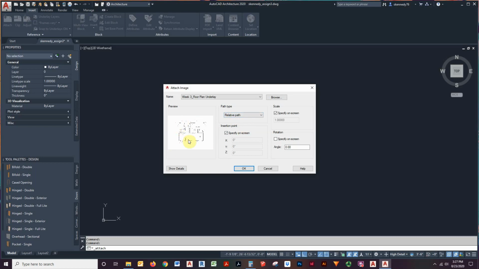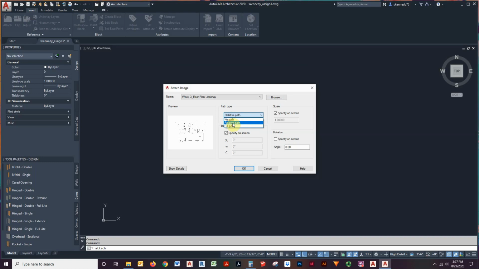Here it's giving you a really simple preview. It's actually a lot better quality than it's showing here. The path type is basically how AutoCAD can find the image whenever it needs to open the particular file that you're working on. Everything has a path. That means AutoCAD's not bringing in the actual image, it's just linking it, and it needs to know where it lives and retain that path in order to always be able to open it.